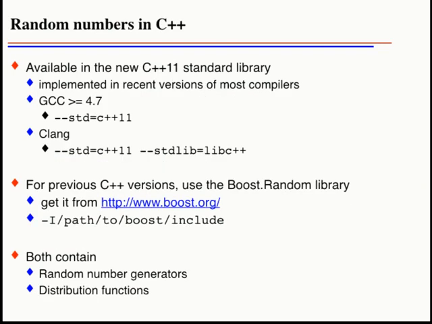We're very lucky. In 2011, a new standard of C++ was released. You might already have heard about C++11. And in C++11, we have a standard library for random numbers. Now, the new standard is quite new. It's not completely stable in all compilers, but now we are at the stage where it works and we can start using it. Just to warn you, the standard library printouts that you got last week are still for the old standard library, the one of 2003.